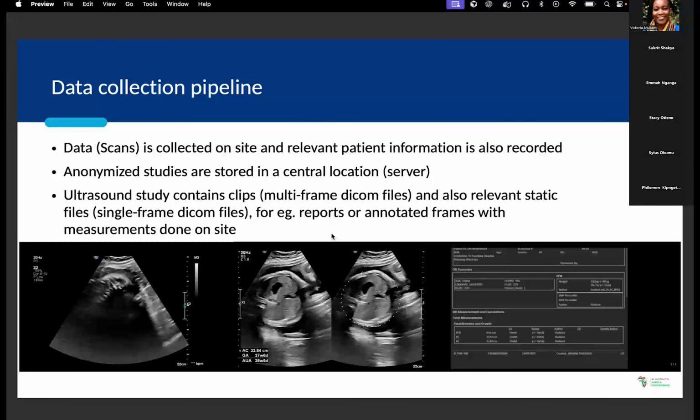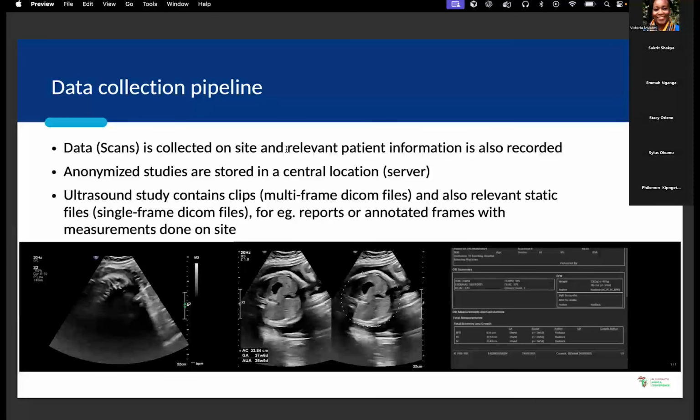So the data comes in, it's anonymized and stored safely. So this is the data collection part, and as I also mentioned, besides these images, for the study, depending upon the goal of the project or the goal of the study, we might also decide to collect some other relevant patient information, like, as I said, the clinical history or the demographics and other stuff. So this is how a data collection pipeline could look.